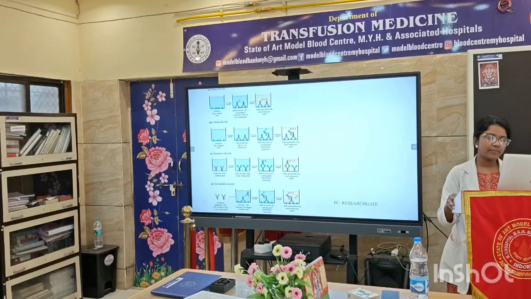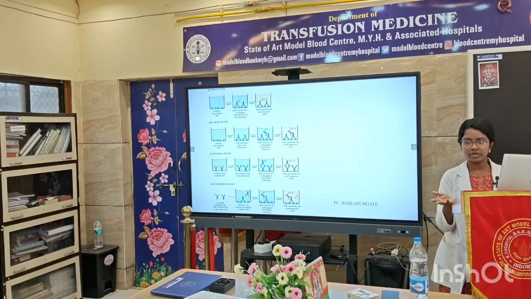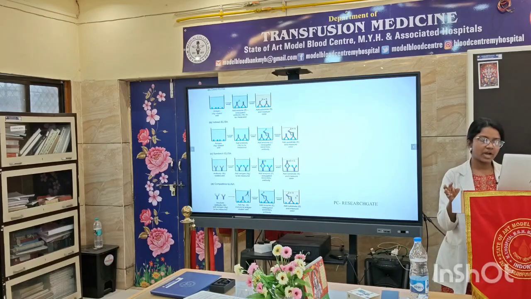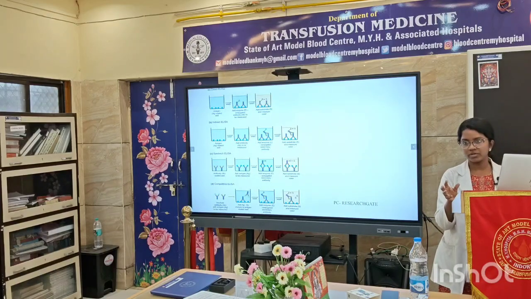In sandwich ELISA, there is an antibody coated well. In the previous two, it was an antigen coated well, and here it is an antibody coated well, and we are going to add the antigen which we want to measure. And now we are going to add a secondary enzyme conjugated antibody. So the antigen is sandwiched between the antibody and the secondary antibody. That is why it is called a sandwich ELISA. Then we are going to add substrate and measure the color.